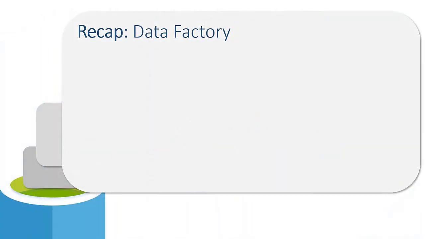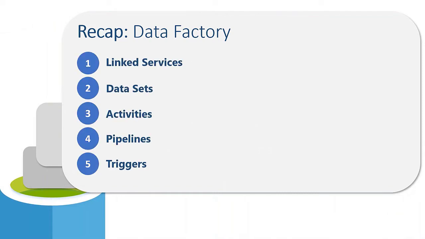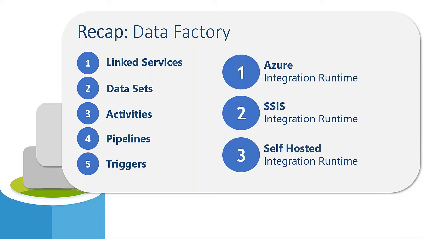So, a quick recap on the first section. There are 5 components that go into our data factory to make up that service, and 3 integration runtimes, different flavors, depending on what you want to do, what you need. By default, you will always get the number 1, the Azure hosted integration runtime. Every data factory will have one of those when you deploy it. Then you can configure the others and change them as you see fit.